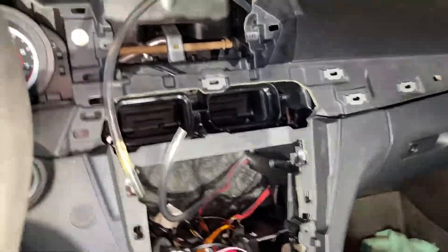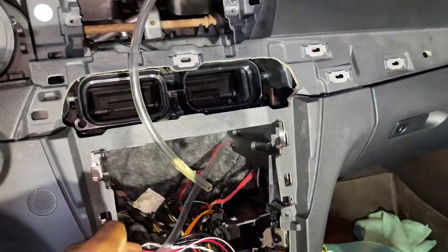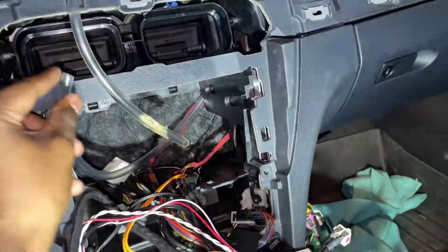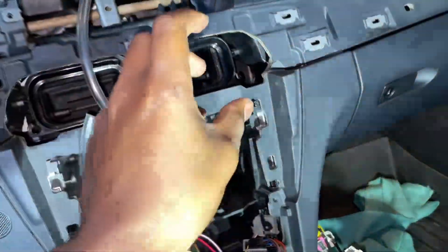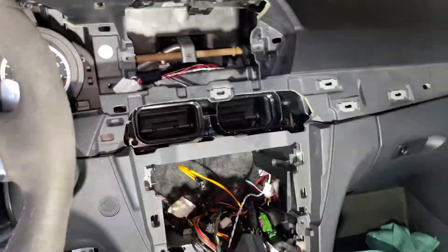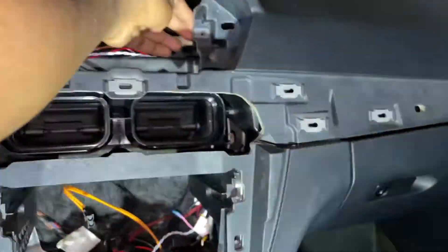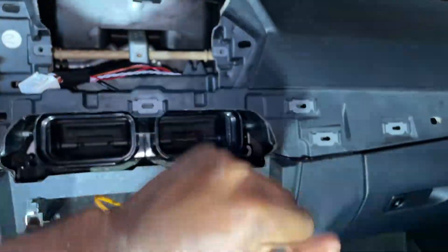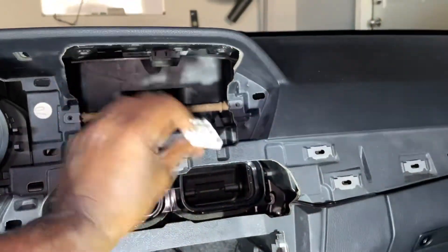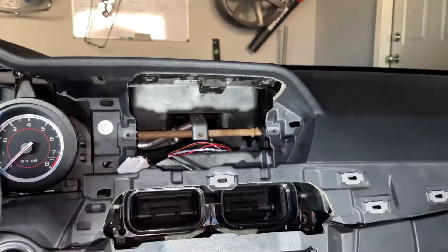I've gotten the tube to ride from up top down to over here, which is going to make getting the wires through a lot easier. I've taped the end of this cable to the tube and slowly pulled it up while maneuvering with my other hand. I've got this cable now through here. If you don't want to use the tube method, you can actually just reach your hand down — mine's pretty small so I was able to grab the cable and pull it up with my fingers. Next we move to the USB harness — the one that connects to the blue connector — and we'll route the USB cables somewhere else.